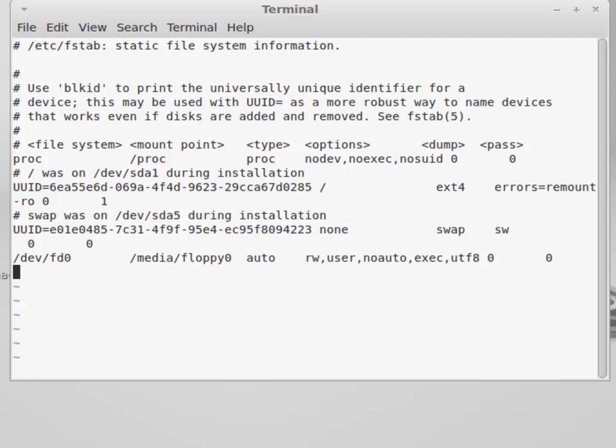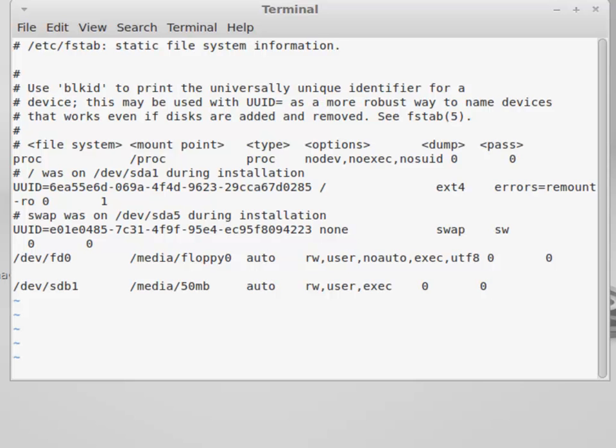So let's open up a new line below this, and we're going to type /dev/sdb1, if this is the way this showed up on your system, or sdc1 or whatever, and we're going to create a new mount point for that, and let's put that under media, and we'll just call this 50 megabytes. We want this to auto mount on boot up, read write, user, execute, 0, 0.